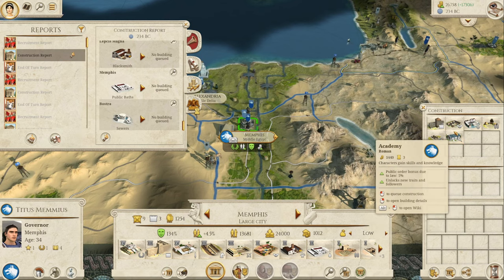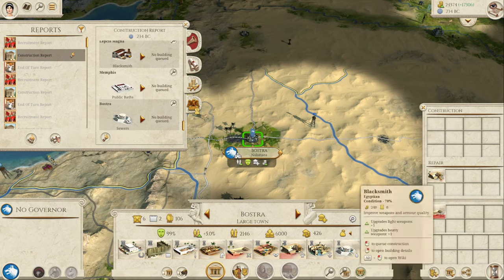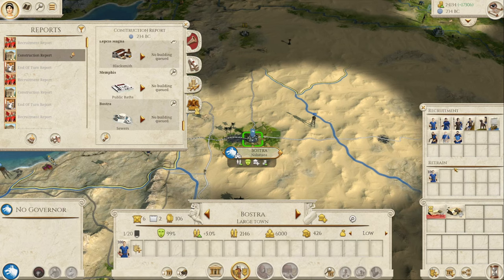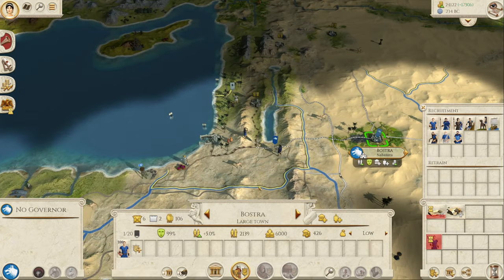Memphis, what do we want? Probably the Forum. And then Bostra. Just repair this. I don't know why it needs repairing, probably from the siege that it had.